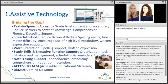I always use the word photosynthesis as an example. A student hears that used by a teacher, they know what photosynthesis is, but if they go to write a paper or to do a project, they're not going to try and type or write that word because it would be very difficult for them. And so instead they just omit it, they leave it out. Whereas when they have the assistive technology to support them, they're going to use those high-level vocabulary words that they are capable of using and understand by having other means of presenting their knowledge.